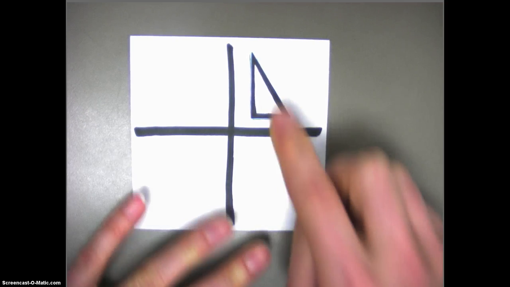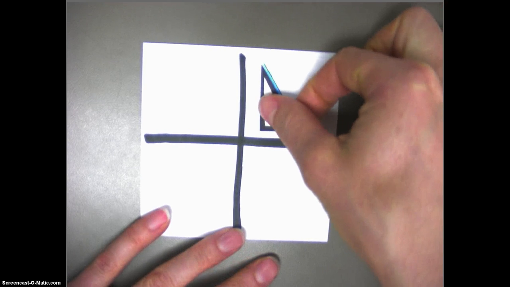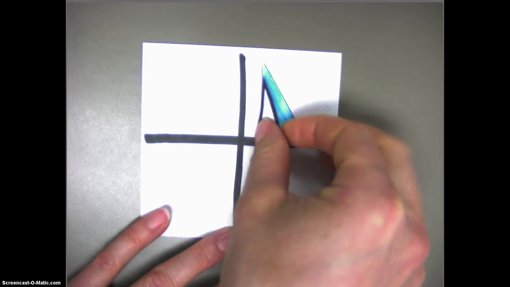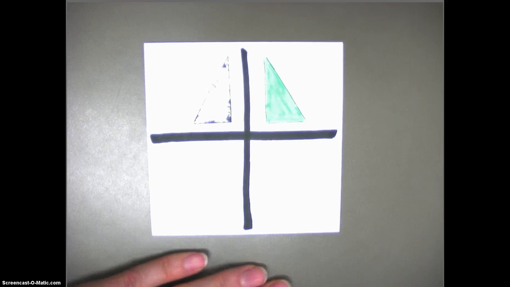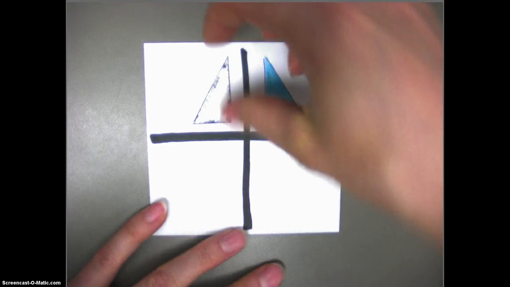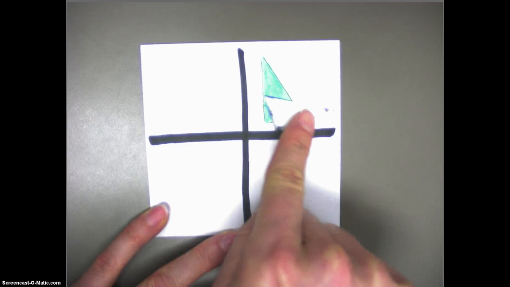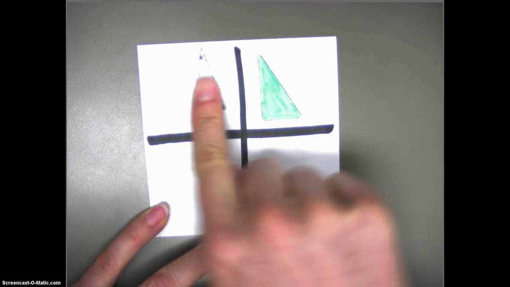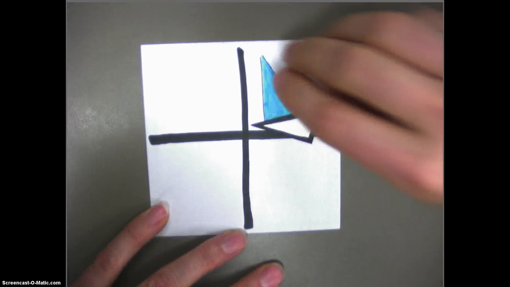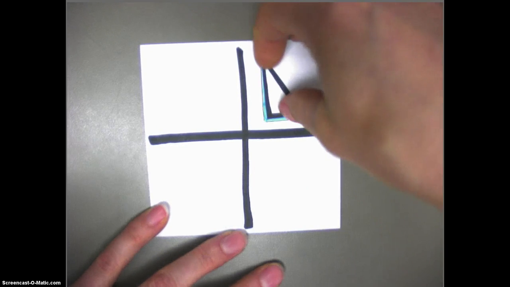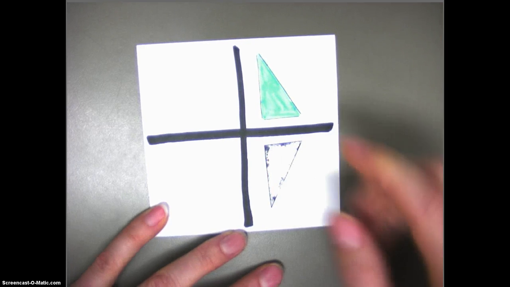A reflection: remember, the difference between rotation and reflection is that a reflection is like you flip it over. If I took this and flipped it over the y-axis, it would look something like that. Notice this isn't the same thing as a rotation. If I go back and rotate it, that's not quite the same thing. It's a reflection. If I wanted to reflect it over the x-axis, it would be flipped down over the x-axis like this.